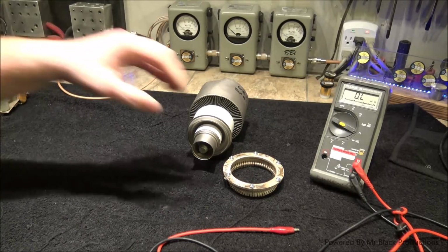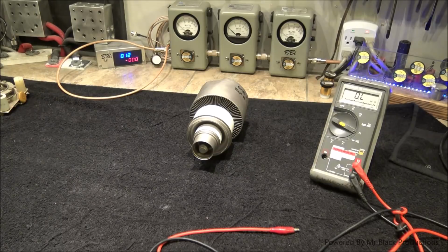My friend was running his 3000, talked on it all afternoon. Went and shut the box off, came back to it the next day, turned the box on, pow, blew the safety fuse right out of the high voltage portion of the deck. And in a process of elimination, we checked the diodes, checked the caps, checked this, checked that. We figured out that if we remove the tube from the situation, there's no leaking on any other devices. So most likely internally the tube is junk.